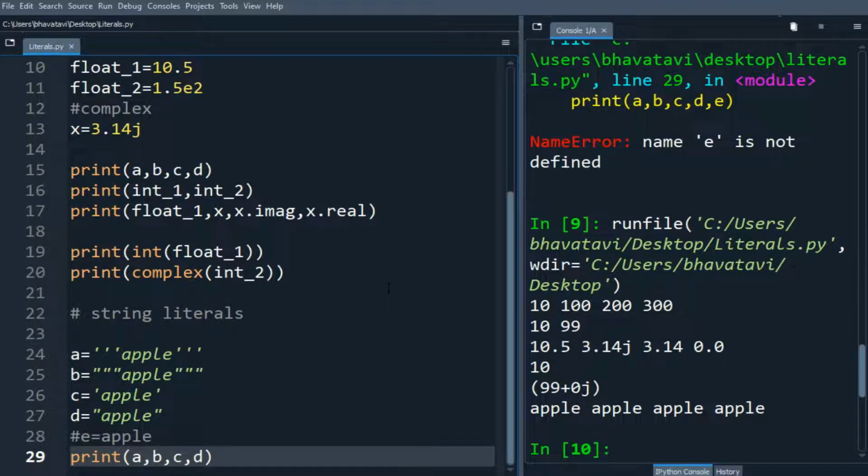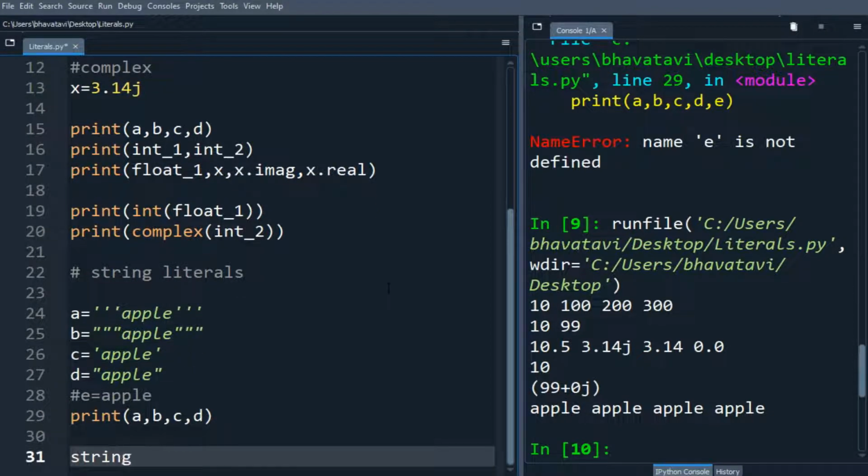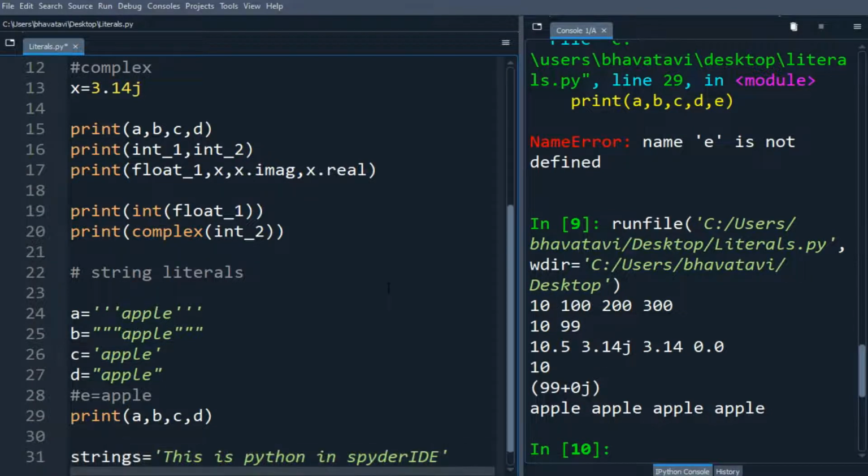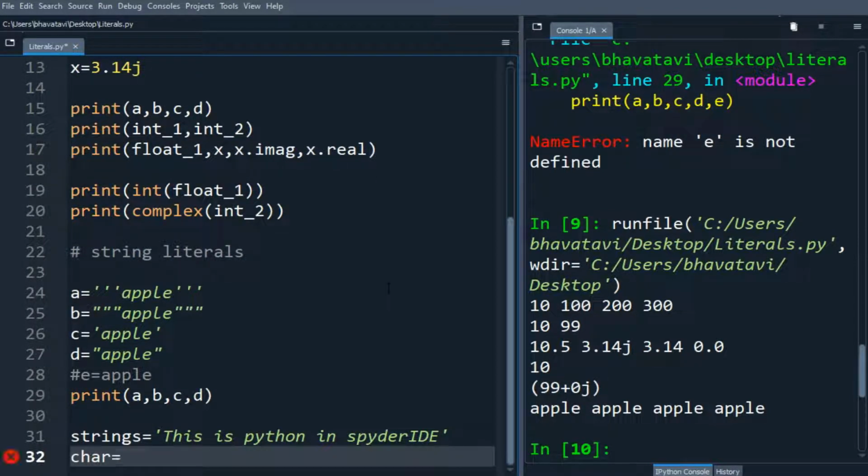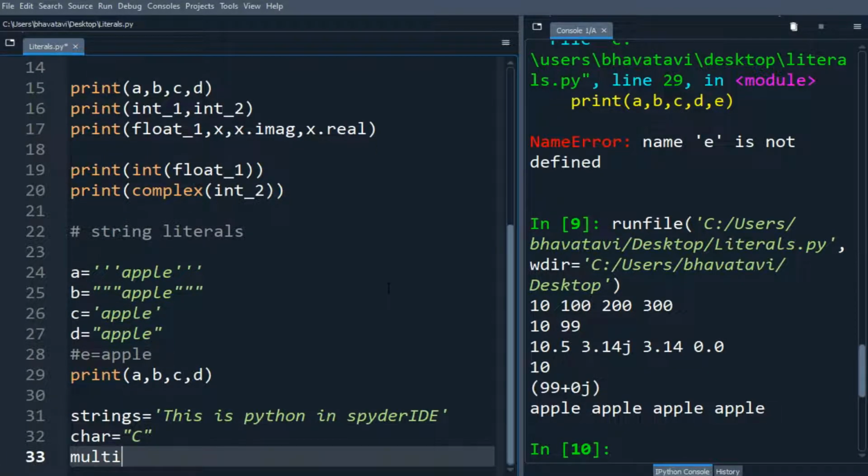Okay, so now let's see another example of this. I am going to take a variable as string, and let's put this is Python in Spyder IDE. Okay, and then I'm going to make a character equals C, and then multiline str equals, so let me put a multiline string, so I'm going to put 3 quotation marks.